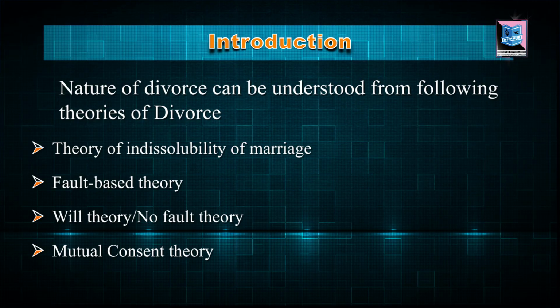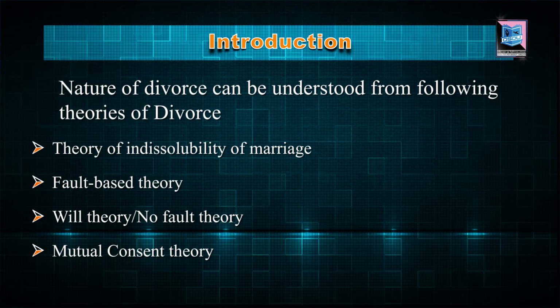You must understand the difference between will theory and mutual consent theory. In mutual consent theory, both the parties must agree. Mutual consent theory will not work if either one of the parties is not going for a divorce or is not agreeing to a divorce, unlike will theory, in which even one party who is not comfortable with the marriage may go ahead for a divorce. But that's the main line of difference between will theory and mutual consent theory.